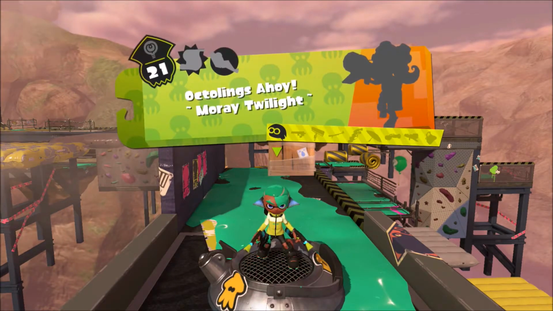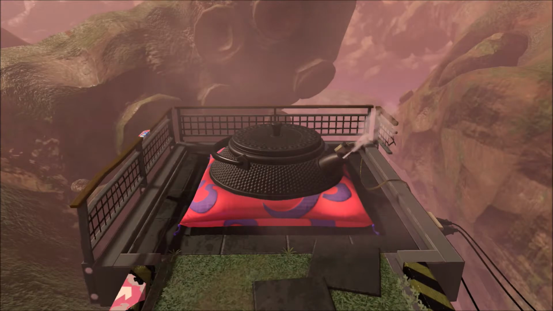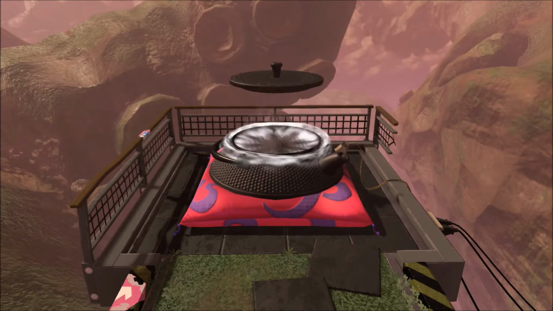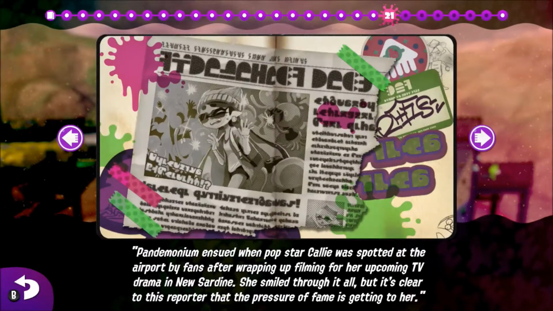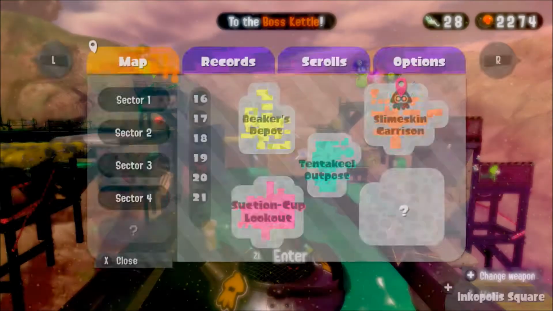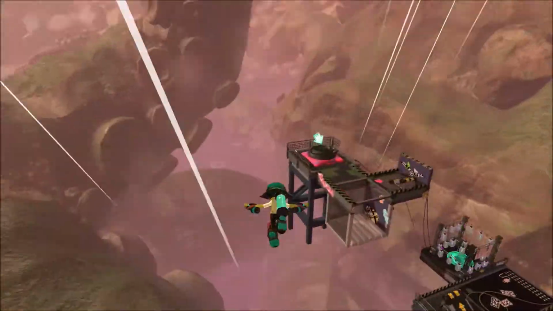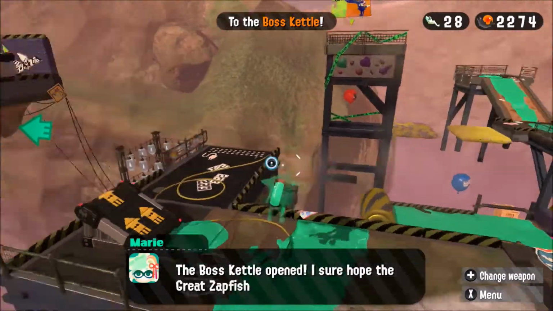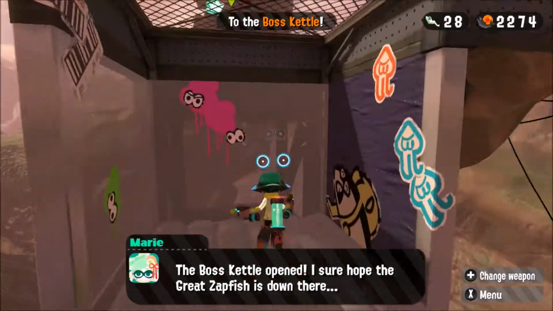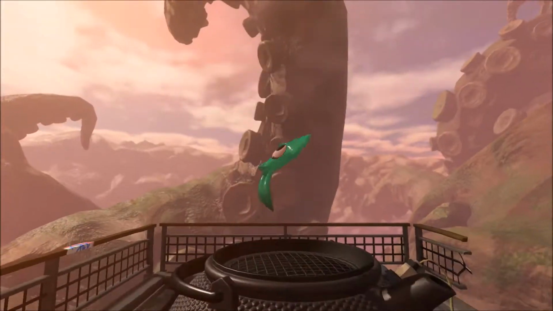We're ready for it, and I'm ready for it. Let's finish this area off. And then the next level is the finale. Or I believe, yeah, Area 5. But there we have it. Okay. Let's travel to level 19 because it is the closest to the boss. There we go. The boss kettle opened. I sure hope the Great Zapfish is down there. Yep, it is. Alright, let's finish the damn boss. Here we go.